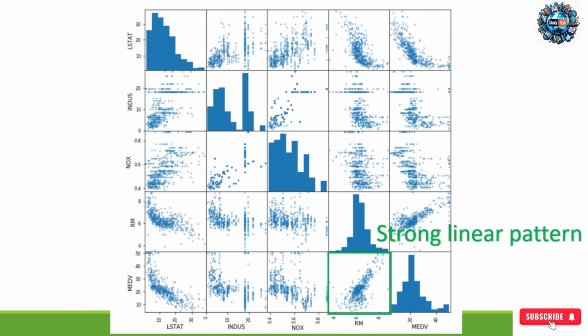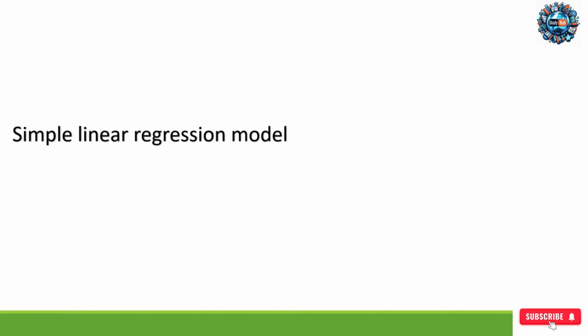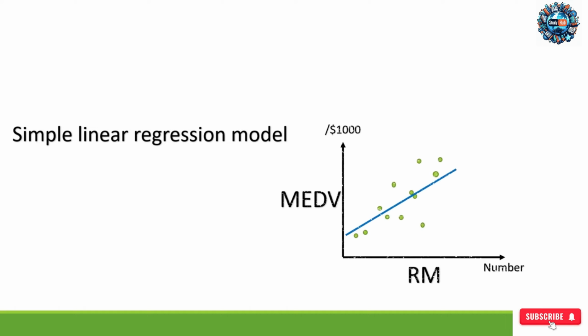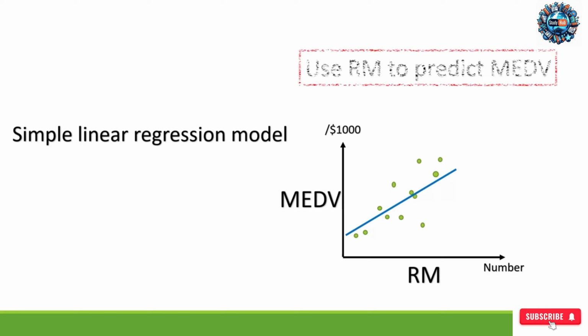It cannot find association between one variable and multiple other variables. To achieve that, we need multiple linear regression. To illustrate linear regression models more clearly, we will start with simple linear regression, which is a formula or equation built between two variables. We will find this relationship between RM and MEDV, which looks to have a strong association from this plot. We hope we can use RM to predict MEDV so that we can make use of historic data and enhance its value by applying the model in practice.